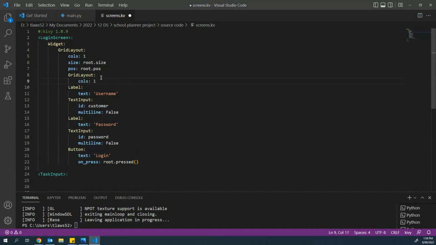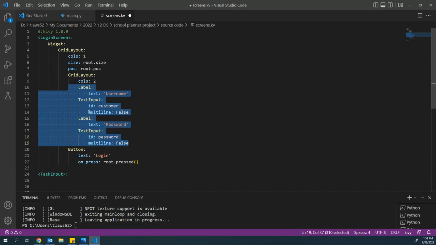And then we're going to have a grid layout with 2 columns, which is then going to house these objects. So just a little shortcut for VS Code users. If you highlight all of that text and then press the tab, it will indent all of that across, so you don't have to go to each line. That's really handy when you want to move a lot of things across at the same time and keep that hierarchy intact.